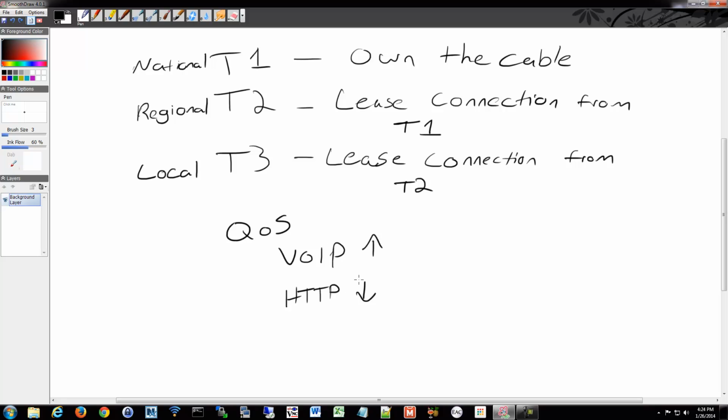We also have other protocols involved, as I mentioned before, TCP and UDP. Those are also involved in determining how fast data gets to where it needs to go. So with TCP, remember I mentioned acknowledgments? TCP will say, yes, this data got here, you can now send the next packet. And then it'll receive another packet and say, yes, I've received and acknowledged that packet, send me the next packet, and it'll keep doing that. If it misses one, it'll say, hey, give me that other packet, I didn't get it. And then it'll send the other piece of data.